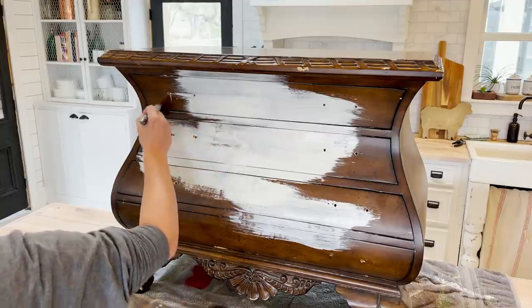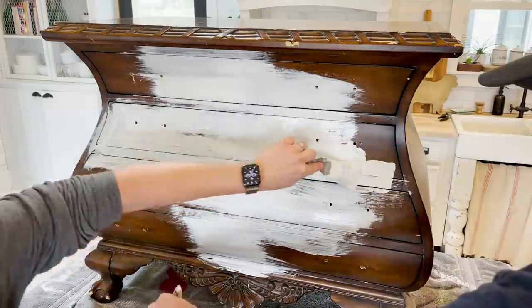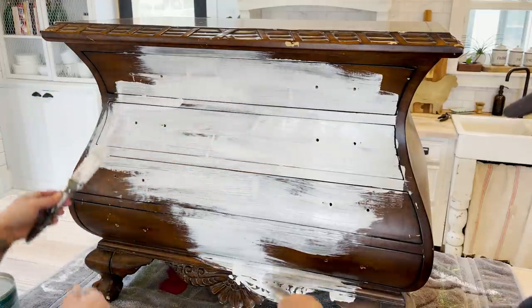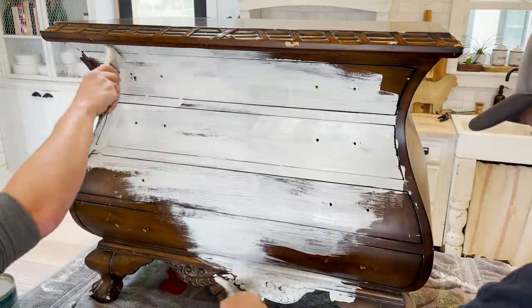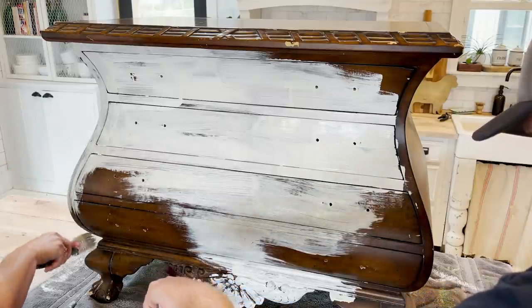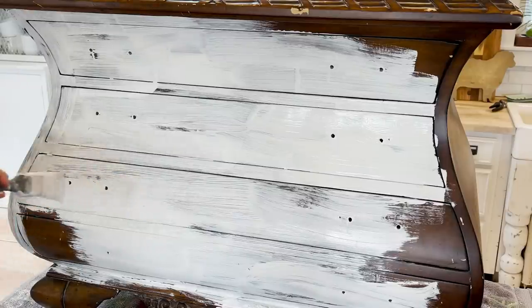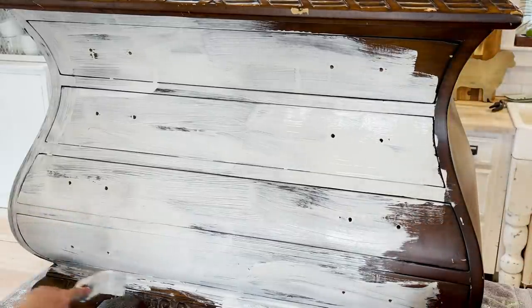It has essence of White Swan on the paper. Essence of White Swan on the dresser. So we found that white looks best under the paper to make it bright. So we're just doing a base coat. Yeah, it doesn't have to be pretty. It's just going on here. And, you know, even if you were painting this, get the paint on, make the second coat look good. Yeah, you just get the paint on there. Well, it's slick MDF. It's not going to be pretty on the first coat. And this is not the color of the dresser. So if you're watching thinking the dresser is going to be white, you're wrong.